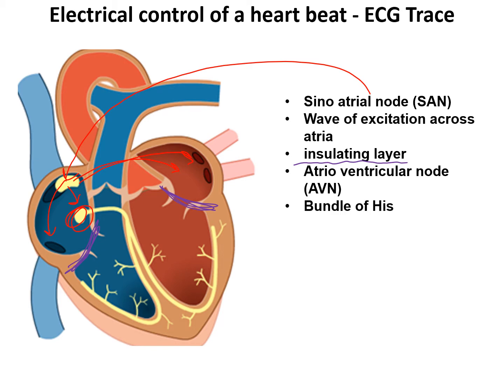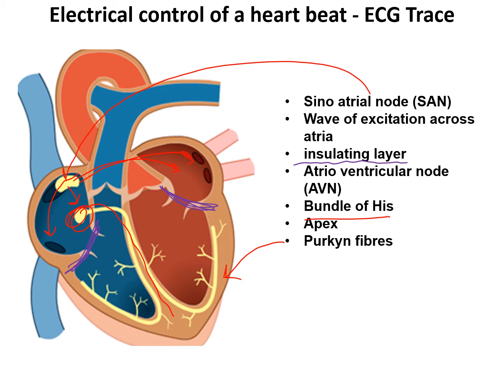Next, the impulse will be passed from the atrioventricular node down the bundle of His, and you can see that the bundle of His here is located in the septum of the heart, okay, and that's the bit in the centre that separates the right and left sides of the heart. The impulse reaches the apex, which is the bottom of the heart here, before spreading up through the Purkinje fibres, okay, and the Purkinje fibres, which are located here, when that impulse spreads across them, it actually causes the ventricles to depolarize and therefore contract.